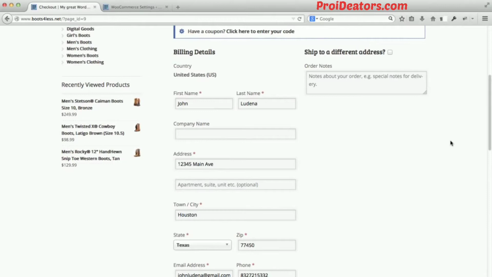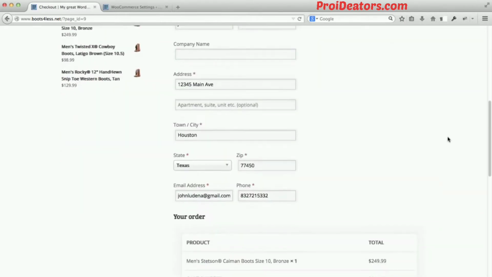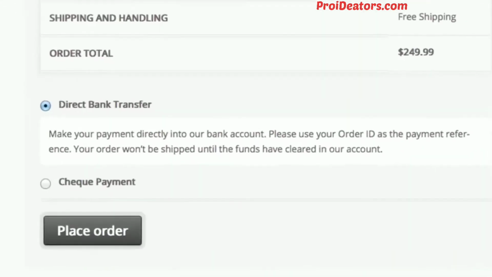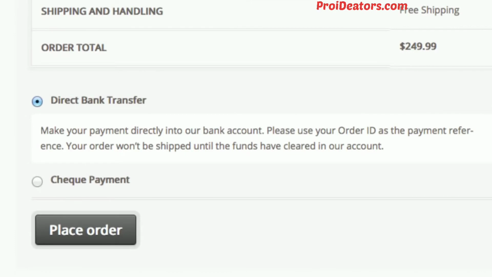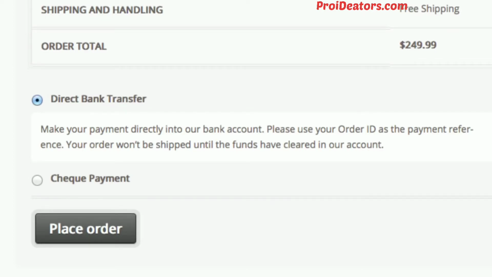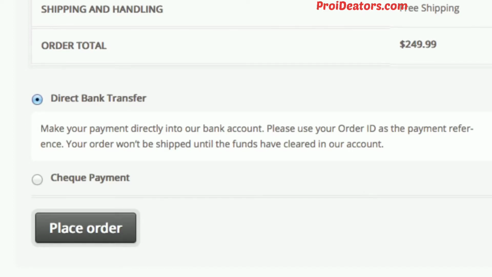This is where you would input your billing details, your shipping information, as well as your payment information. Now WooCommerce by default comes with two options, which are direct bank transfer and check payments. Both of these options are not really used in the e-commerce world because they simply delay things way too much. So that's why the most popular options are either PayPal or credit card payments. So that's exactly what we'll do for our store.